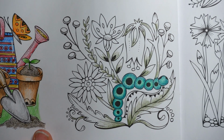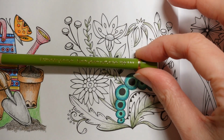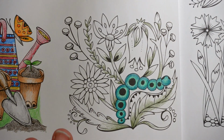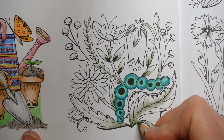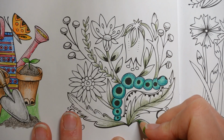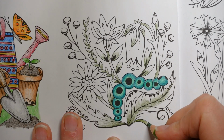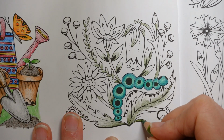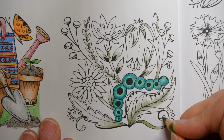Oh, I still don't know what to do with that caterpillar. Let's finish the leaves first and I'll look at it then. So I'm going to use my earth green yellowish. This is one of my favourites, and just go right over the top of this darker green, and then take the colour to the tip. I think I'm going to take it all the way.